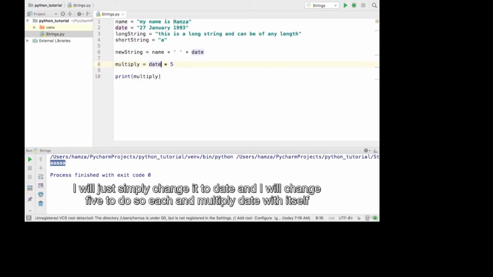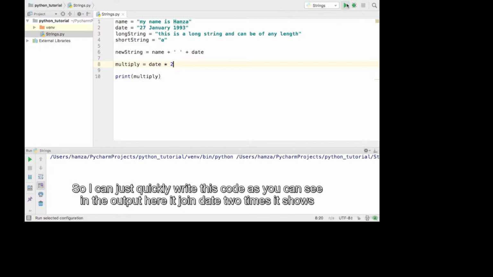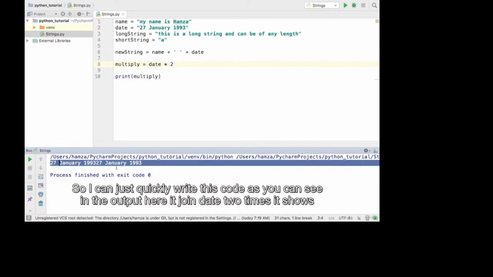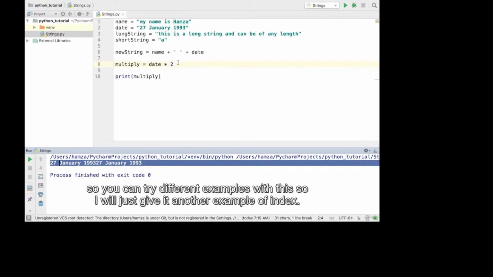I will change it to date and change 5 to 2, so it should multiply date with itself, store it in multiply, and then print multiply. Let me quickly run this code. As you can see in the output, it joined date 2 times. It shows 27 January 1993 and then 27 January 1993. So you can try different examples with this.